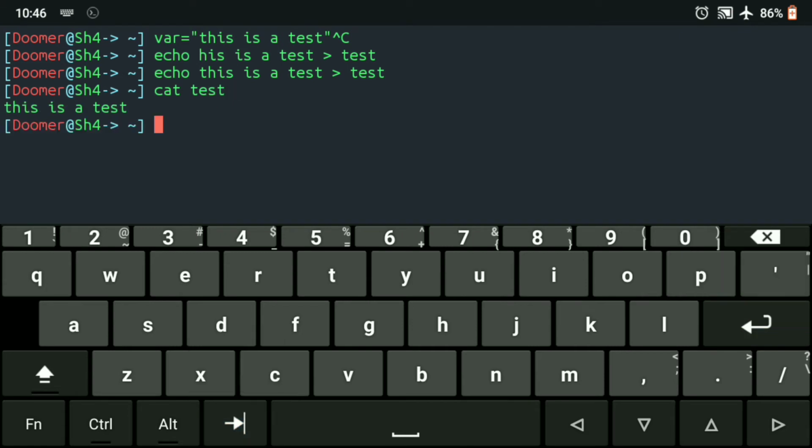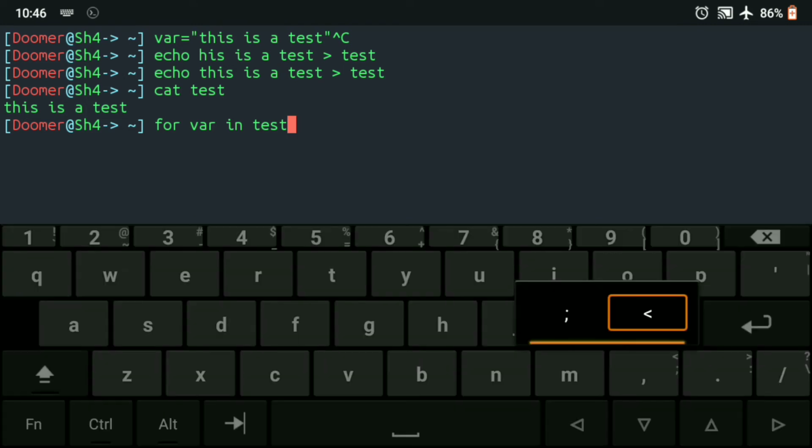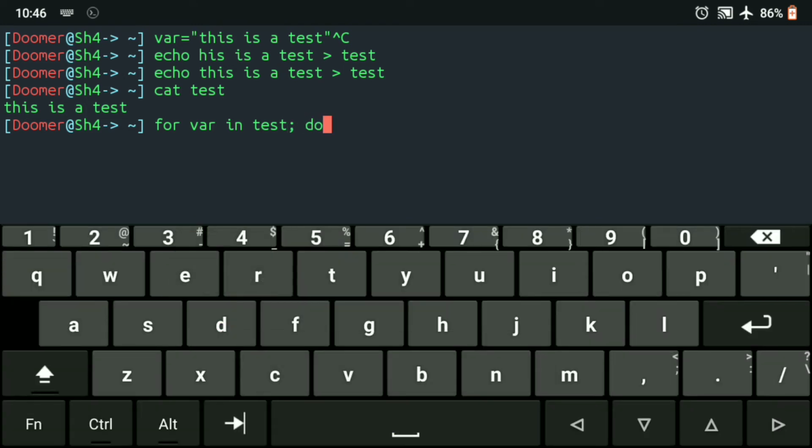Now let's print every word in that file. The way we do that is with cat, but with a for loop. Okay, so for some variable, let's say for var in test, then always remember to put the colon. Do what?